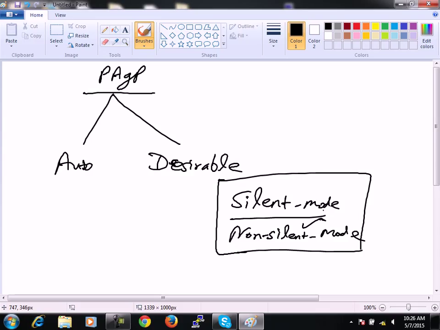Do you remember the work performed by UDLD? Unidirectional link detection, right? Sometimes what happens that you will be aggregating your fiber optical ports, is not it? So let's say that you are having fiber optical ports in between two switches and you have aggregated them, right? So if you are going to configure PAGP in silent mode, then PAGP can configure ether channel and your port channel will come up without confirming bidirectional connectivity of any interface, right?